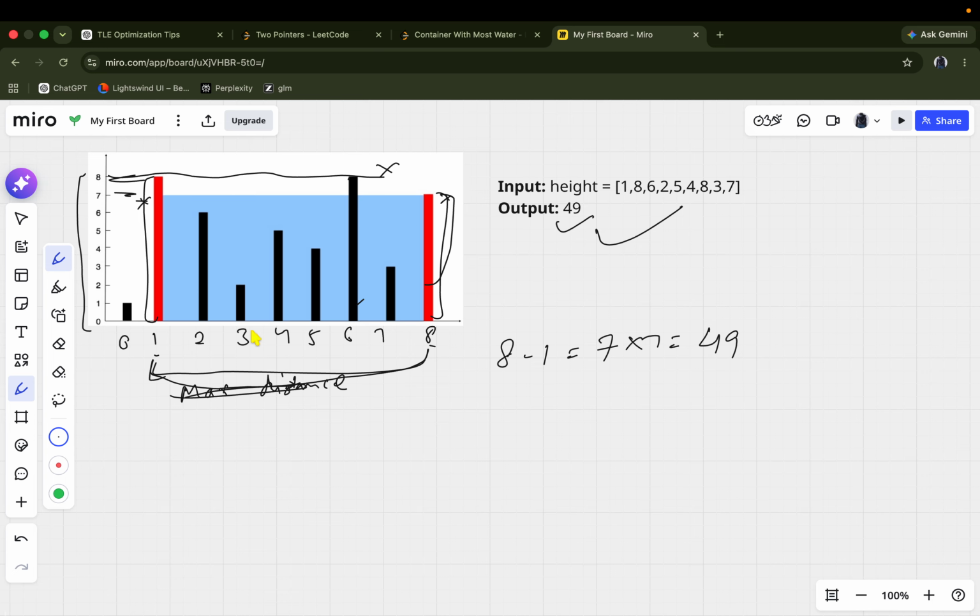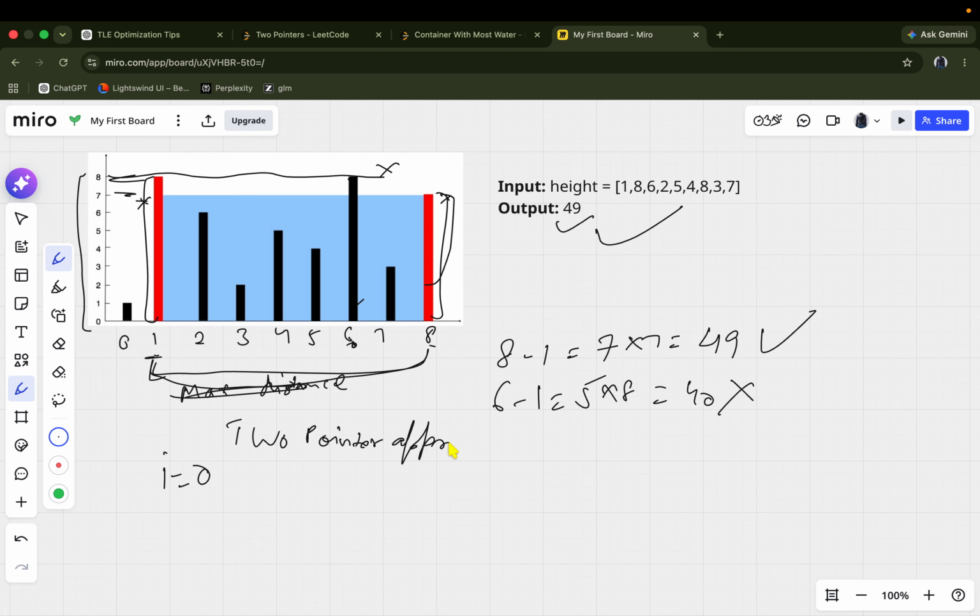So what we have to do is use a two pointer approach. We take i, and we take j, which is the array's length minus 1, so j points to this one and i points to this one.